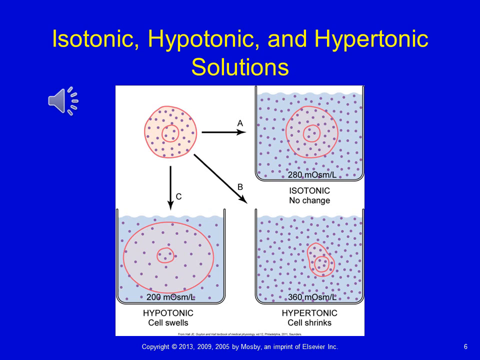A hypertonic solution, such as 3% sodium chloride, pulls fluid from cells, causing them to shrink. A hypotonic solution, such as 0.45% sodium chloride, moves fluids into cells, causing them to enlarge. Some particles, such as urea, pass easily through cell membranes. Others, such as sodium, cannot cross so easily.